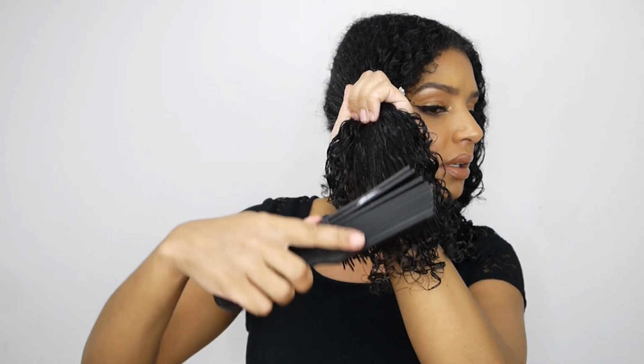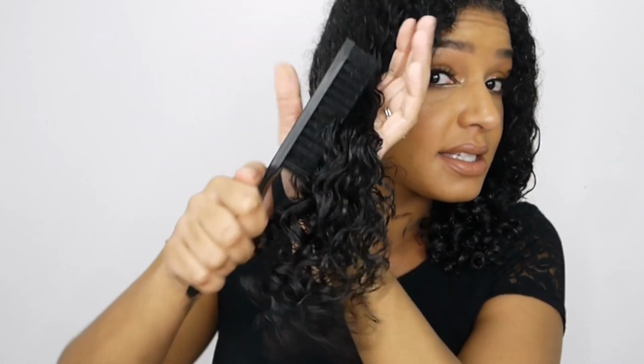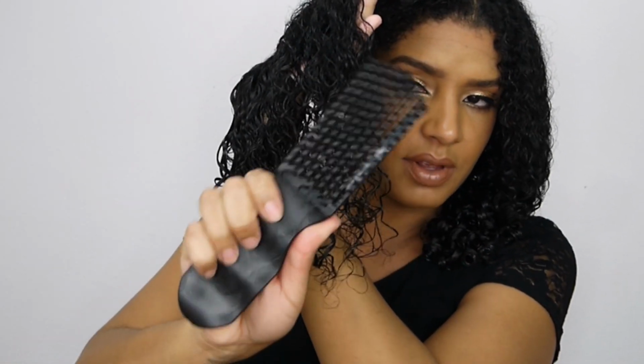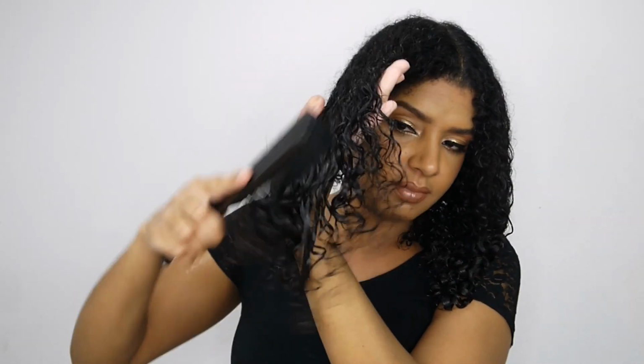Back with the Felicia Leatherwood Detangler brush. I mean, this one I can hear me like brushing my hair, but it doesn't sound like I'm breaking my hair. This one just sounds like I'm brushing my hair. And honestly, this one feels easier. It's sliding through my hair easier. And I'm thinking it has to be because of the separation of the bristles with the Felicia Leatherwood brush. Okay, so that's about 2/3 of the way.